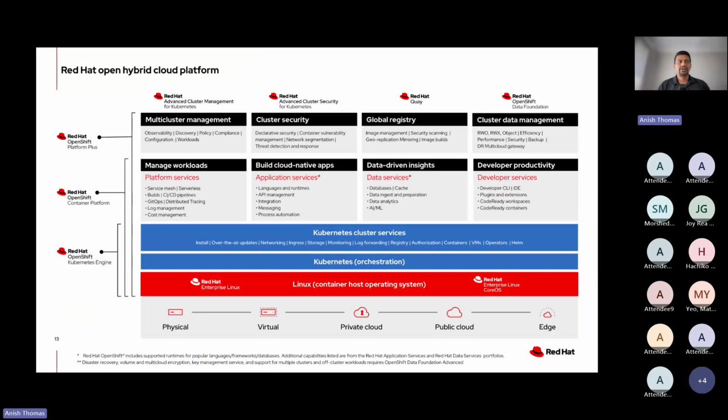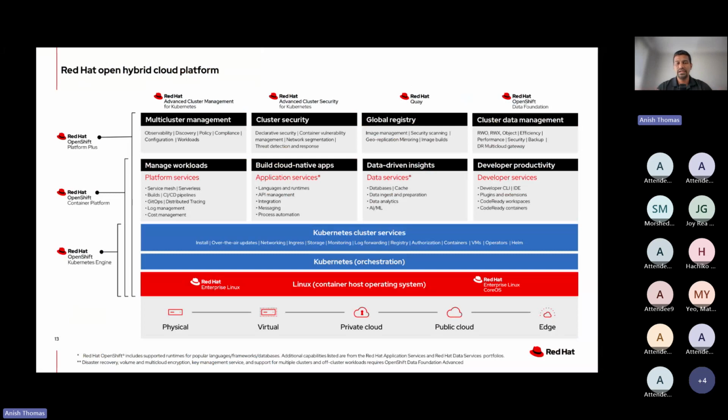The next level of offering, Red Hat OpenShift Container Platform, provides additional capabilities like platform services, application services, data services, and developer services, which include, again, service mesh, log management, cost management, API integration, messaging, even data analytics. You can run your AI/ML workloads on top of OpenShift.